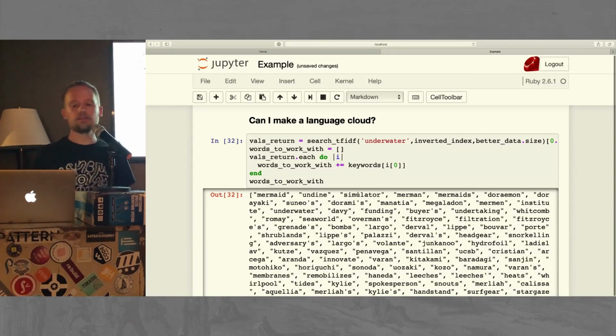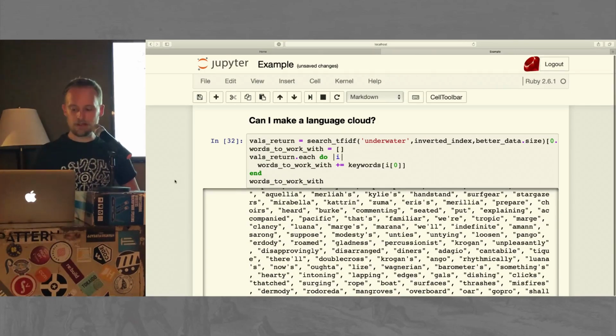Now, just imagine if you wanted to implement this in a system, what you would work on. You would work on misspellings. You would try to tweak the scores so that you get more relevant results. You would play around with phrases and all that. But just doing vanilla stuff like we're doing right now, we're building all these associations without any machine learning whatsoever. No TensorFlow, no Keras, no insert buzzword here. All this can be run in base Ruby.